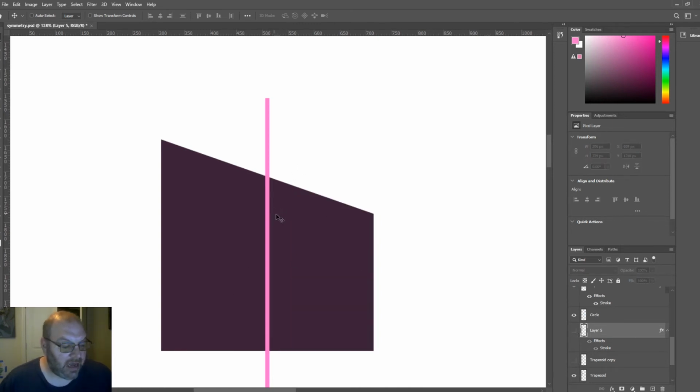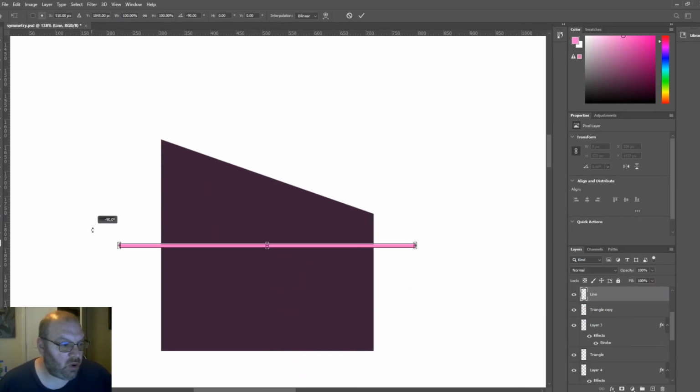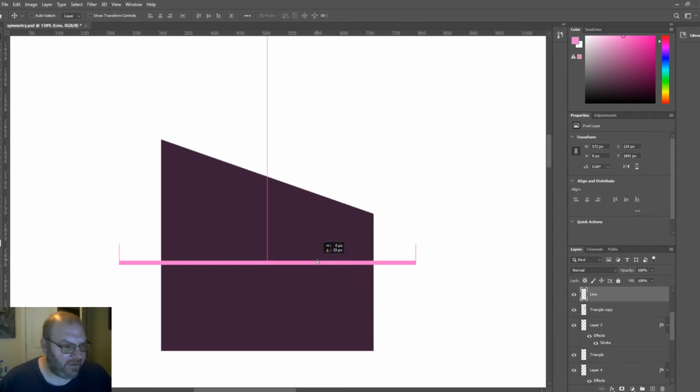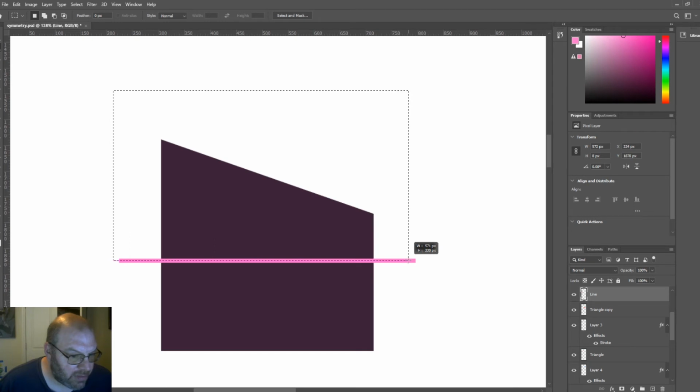Okay, now let's move our line to the horizontal line and try to split this guy in half. And we can already see, if we were to take this top part, fold it down, that it would not be symmetrical, right? But let's do that really quick, just so I can show you what I'm talking about.